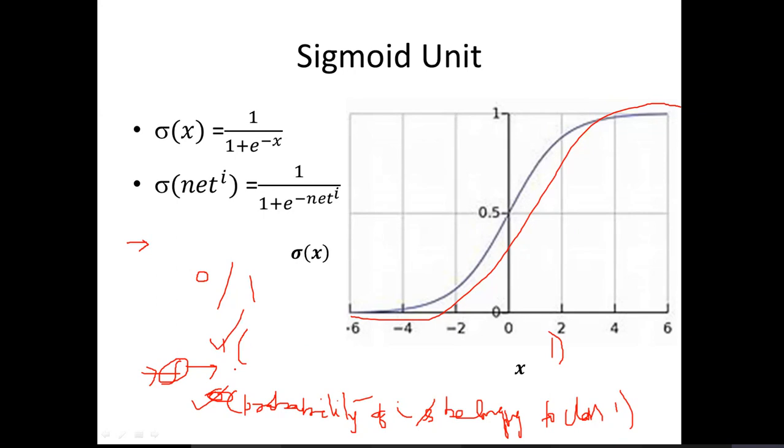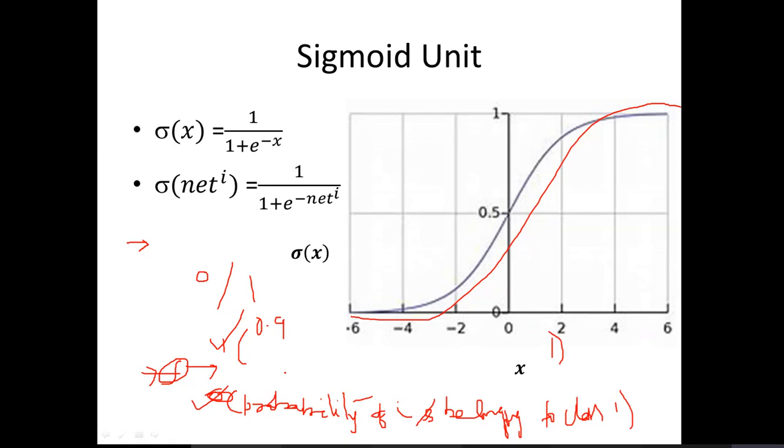So the output of the sigmoid unit, if you look at the output, instead of the class label, as the probability of input sample belonging to class 1, then sigmoid unit should work perfectly. Because sigmoid unit gives the values between 0 and 1. Suppose you get 0.9 as output, then probability of input sample belonging to class 1 is 0.9. So how should it be inferred? It should be inferred that the input sample belongs to class 1.